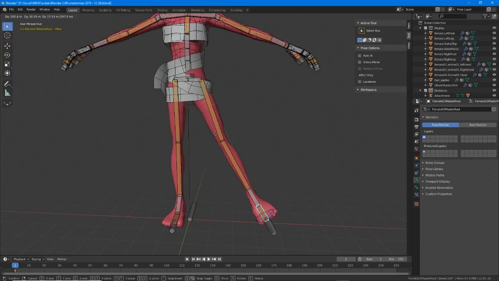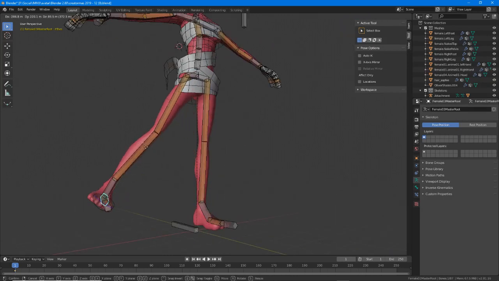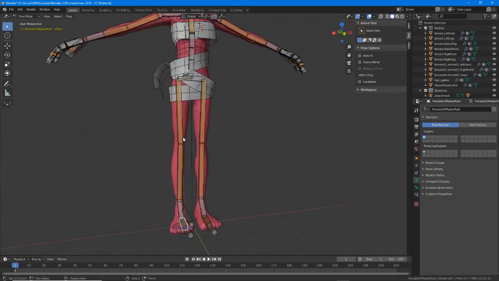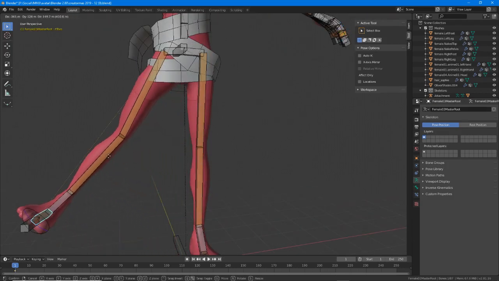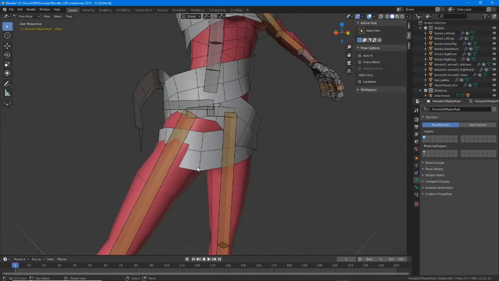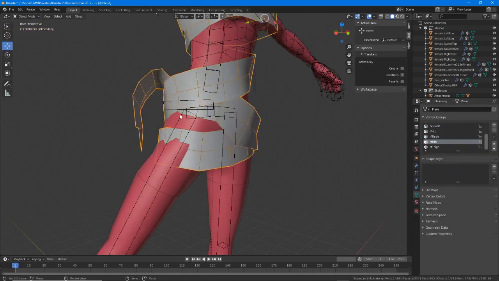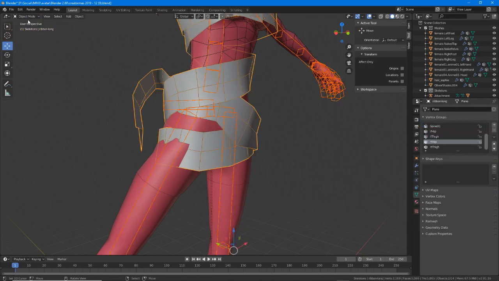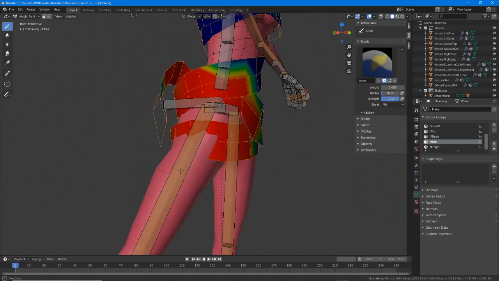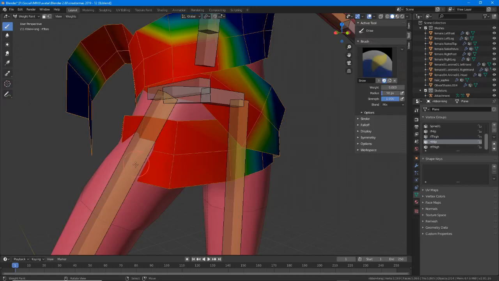But this is what you'll be doing with a clothing file, is checking how well the mesh deforms. And in some instances it's going to be unavoidable where we've got these bits clipping the way that they are now.